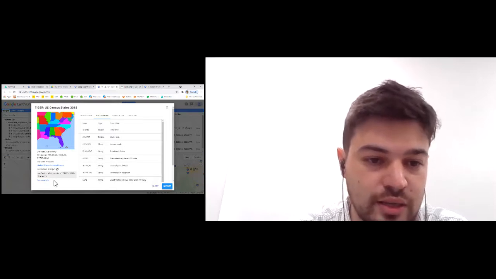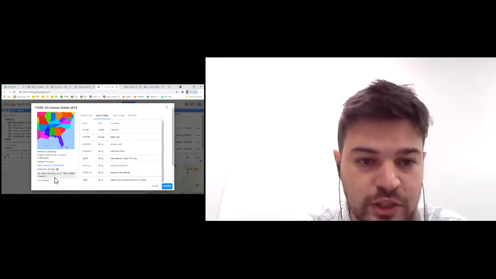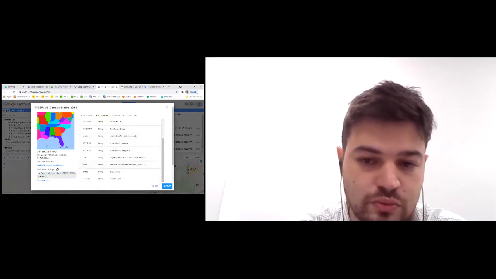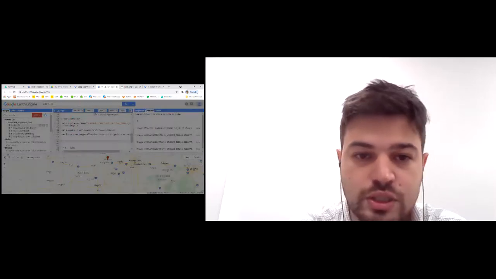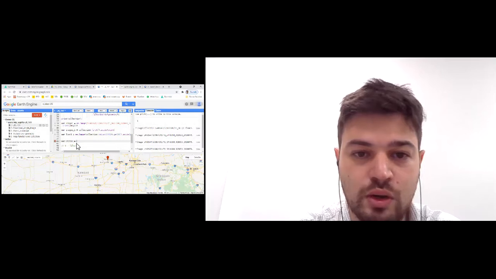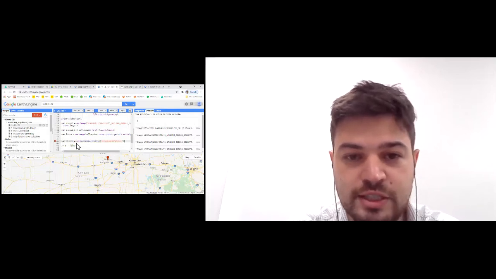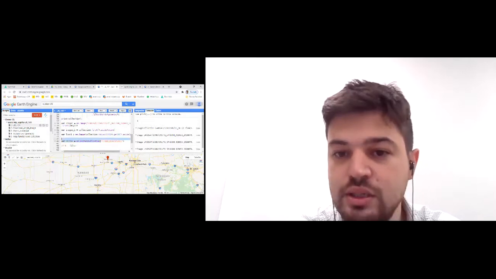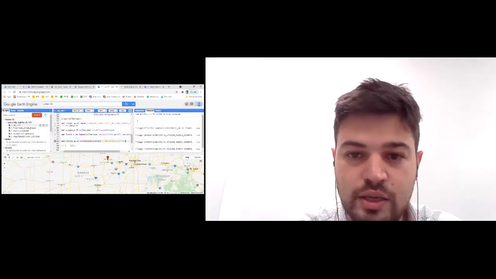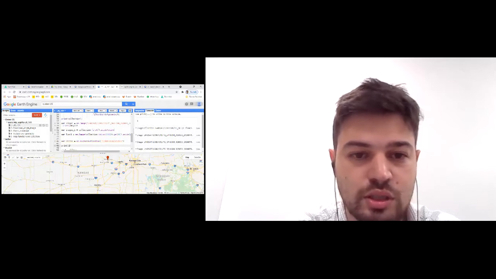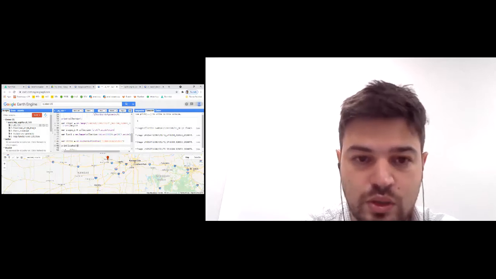And here again, I have the code for pulling this information. So I'm going to copy this. Let's close this one. I'm going to put here var states equal, and paste this. So ee.FeatureCollection and the address. I'm going to just go ahead and print it. Let's print states. Run.